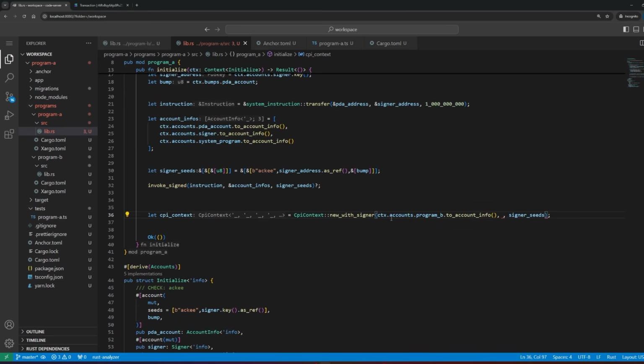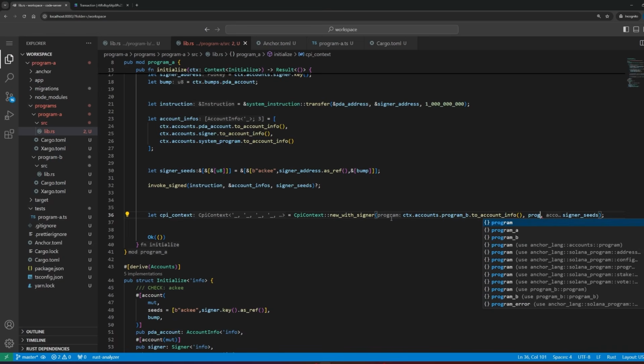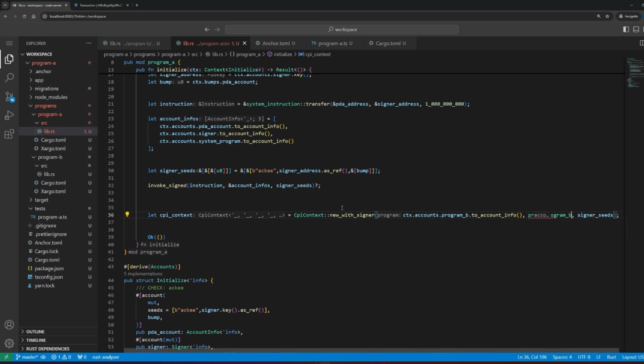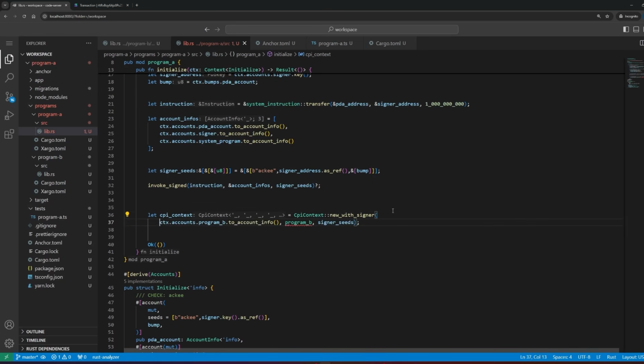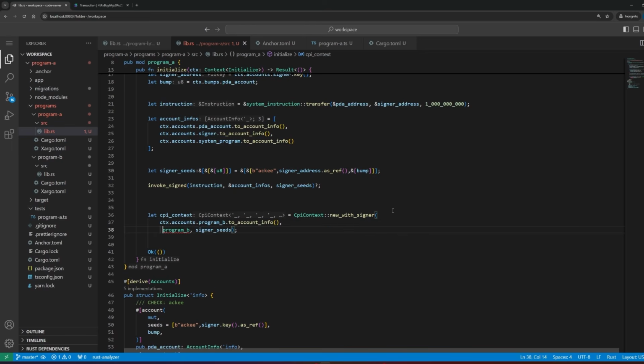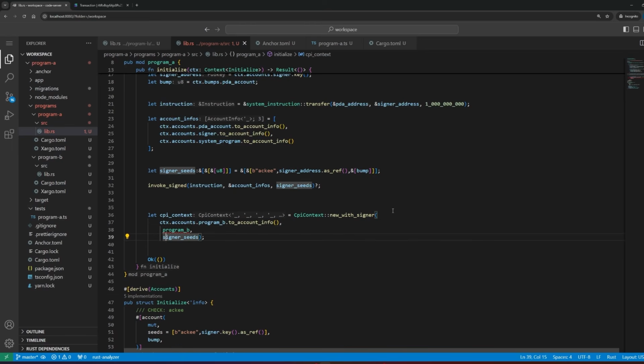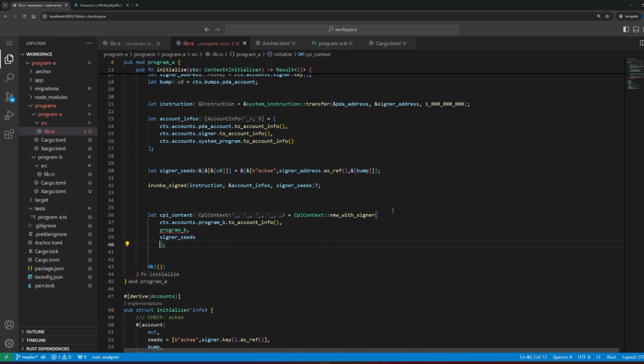And then we need to specify accounts. And let me also make it more readable. So we need to do it like this. And here, once again, program B accounts, initialized, and it is a structure.